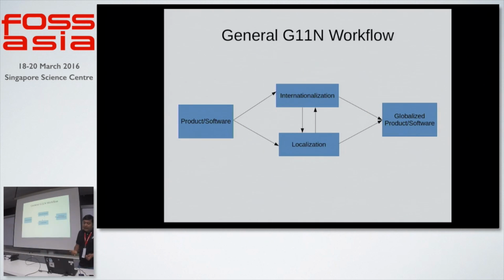In other words, I can say that adding I18N and L10N is a continuous process. As your product is continuously growing, you are going to add multiple UI strings in your software, so you always need localization people to translate it. So this is a continuous thing happening for your product, and you will always get a globalized product for every release.